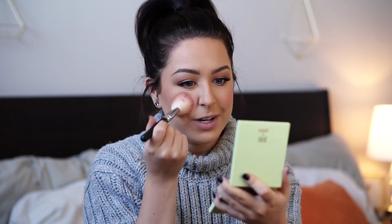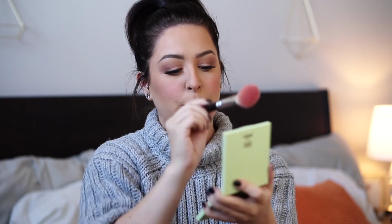like this, and I'm patting it first because we want the color to be there and we don't want it to be patchy, so we pat, pat, pat, back and forth. Like I said, it looks crazy. Pat, pat, pat. And then once you've got it where you want it to be, a tiny amount on your nose. I just apply a little bit on the tip of my nose there.